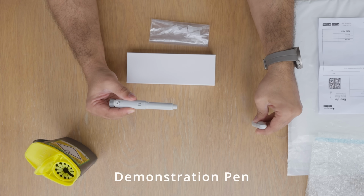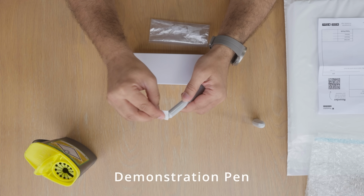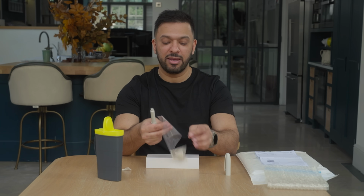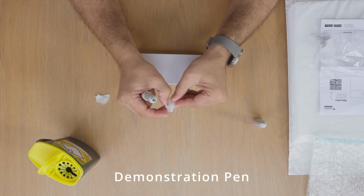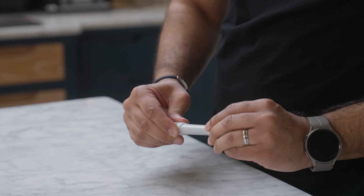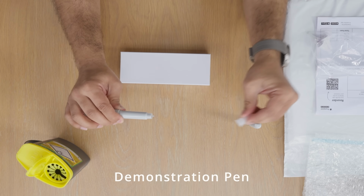When you are ready to inject, remove the cap, take a swab and clean the top of the pen. Remove 1 needle from the pack, take off the paper cover, push down securely and twist until in place, and then remove the plastic cap.